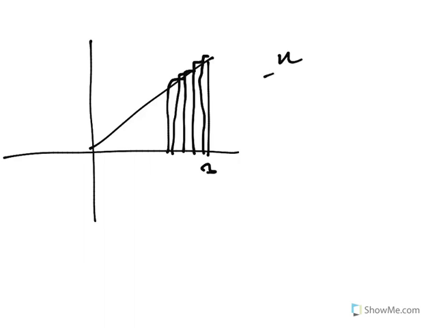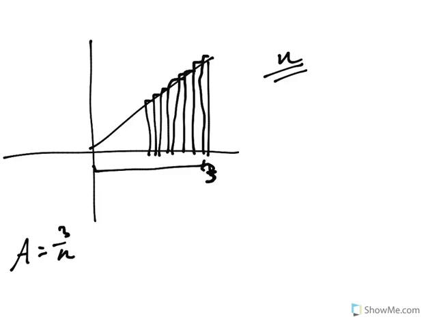For now, I'm going to call the number of rectangles n. That way I can get a general formula for whatever you want to make n, whether you want to make it 6 rectangles or 100 rectangles, or whatever number you want. And we'll see that will include n equals infinity. So what happens here is that each rectangle has a base of 3 over n, because there's n rectangles, takes up 3 altogether. And this very first rectangle has a height of 3 over n. If you don't mind, write 3 over n times 1.